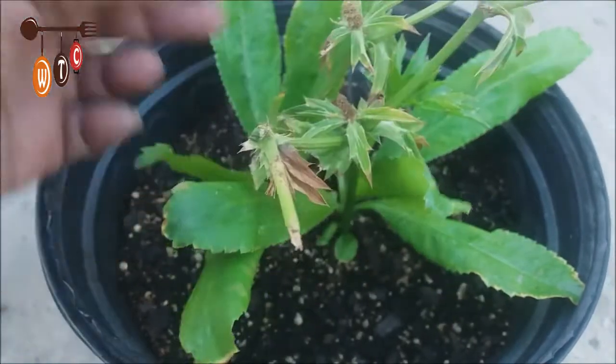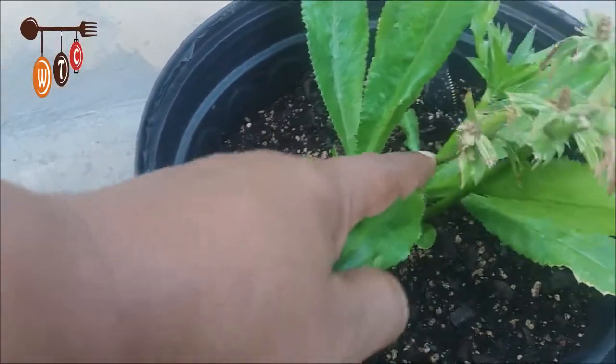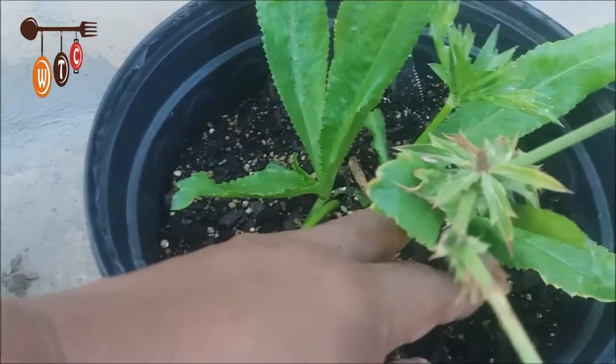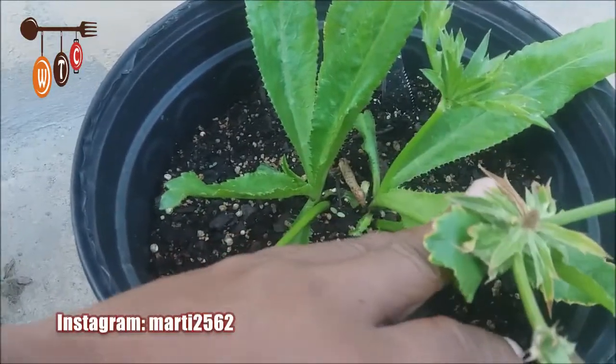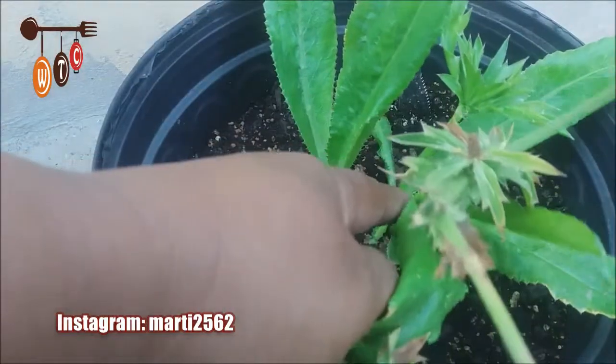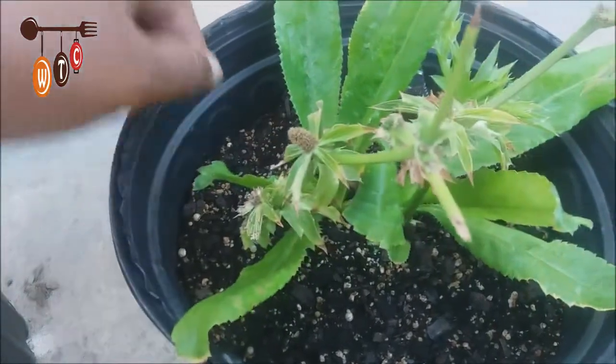So a lot of people are asking me where I could get seeds from. I know you can get it on Amazon, but when I check in the comments on Amazon, a lot of people are reporting that they have been getting good feedback, good results for these seeds. So I don't really want to recommend that too much, but the option is there. You can get them on Amazon. It's a hit and miss kind of thing, so you could try that if you want, right?